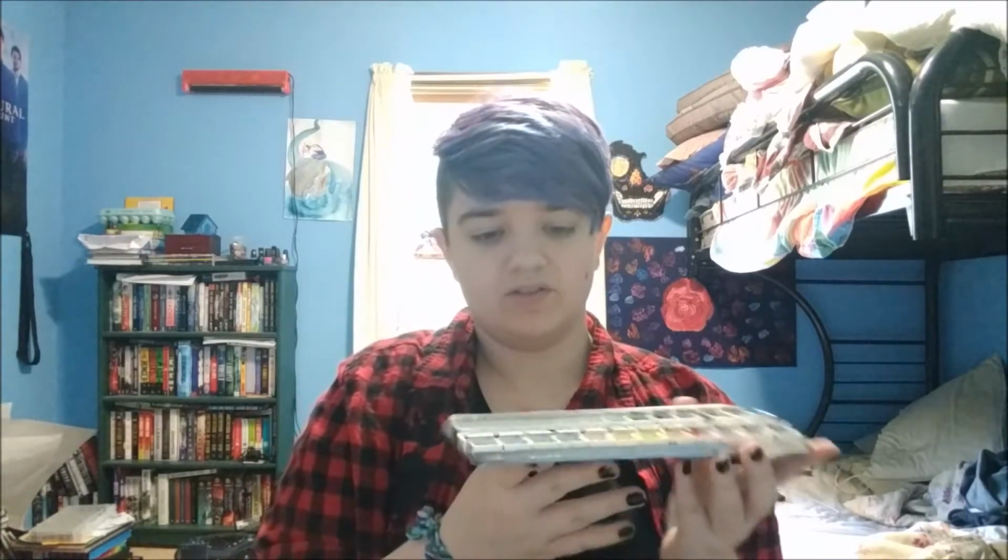I got the one, you can get ones with full pans, which are bigger than half pans, obviously. If that makes logical sense to you guys. It should. But no, here's mine. Somebody told me that you have to bend these little tab thingies. I don't care. I like it the way I have it. And you can have your watercolor tin the way you want it. So, I only have 30 colors, so logically, I have 18 slots left. It should, right? Yeah, that's right. Math. Okay, I'm an artist, not a mathematician.